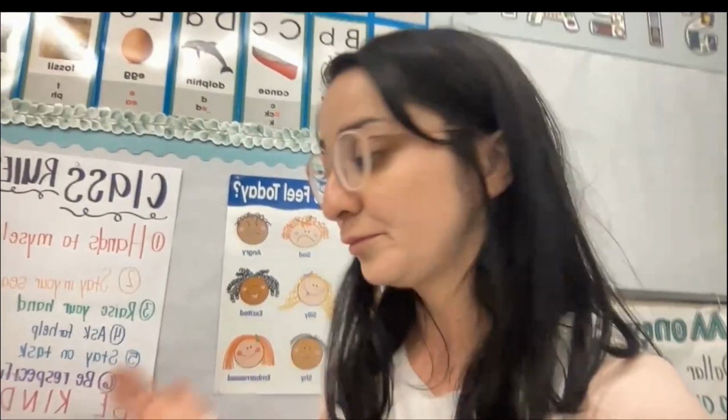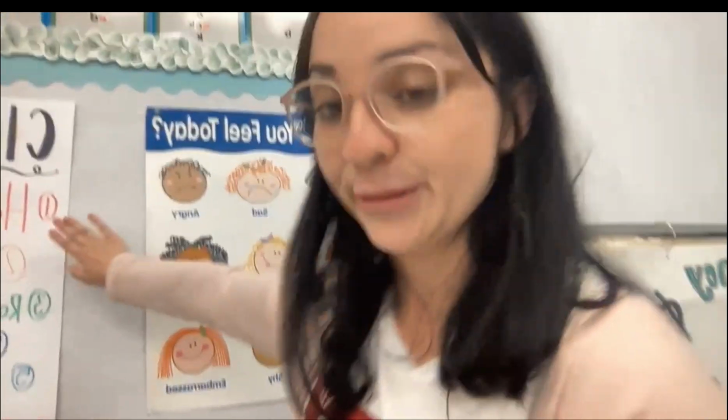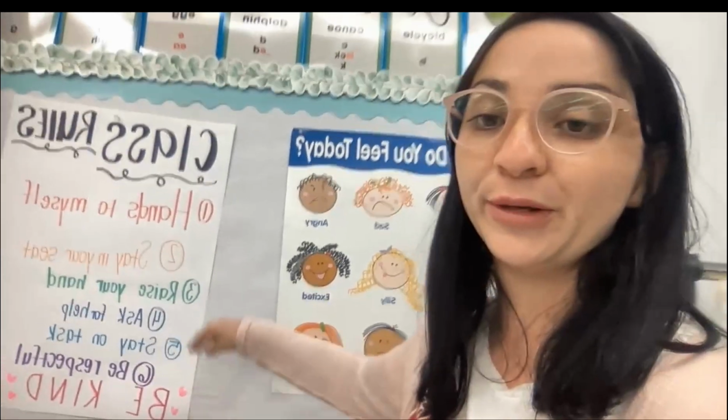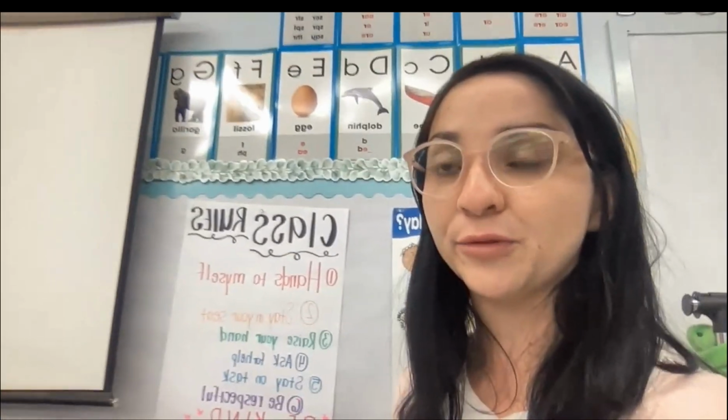I give them opportunity to share out loud how they're feeling. This helps my students embrace their emotions and feelings and gives them the opportunity to feel comfortable and talk to other people. It's important that I display my classroom rules so that we have rules and regulations in the classroom. Students understand the classroom rules and they follow the rules.